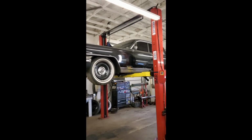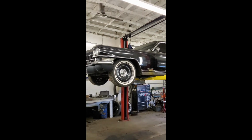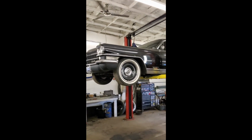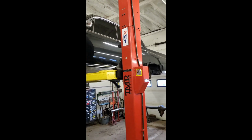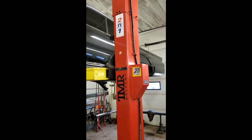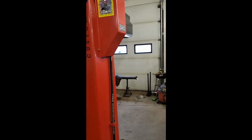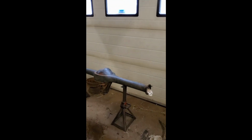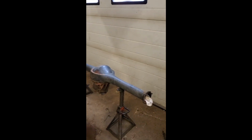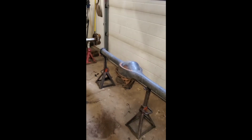That's the car. Some of you may have seen it before. I have a few other videos on the car. The reason the rear end is broken is because of the last little burnout we did. If you watch the end of the video, the car starts going towards the ditch. Something in the rear end locked up because it was a one-wheel peel, and at the end of that burnout it locked both wheels and started going towards the ditch, so that's why that diff's out of it right now.